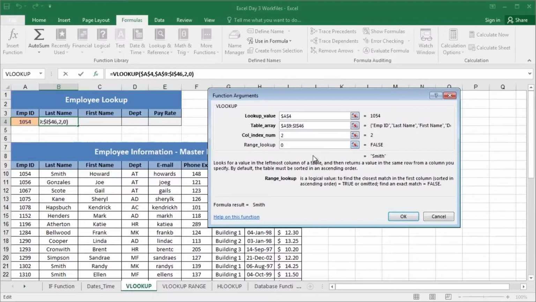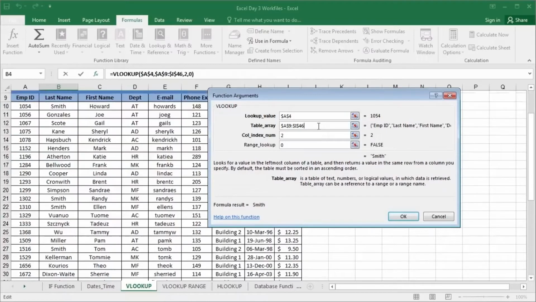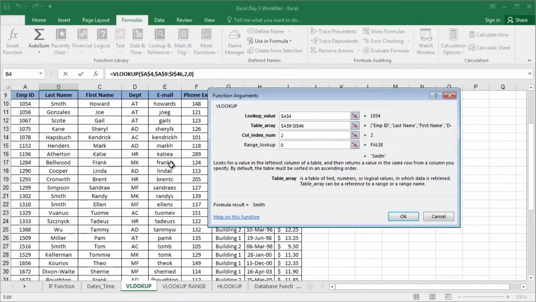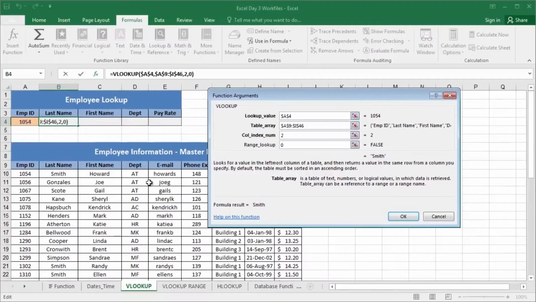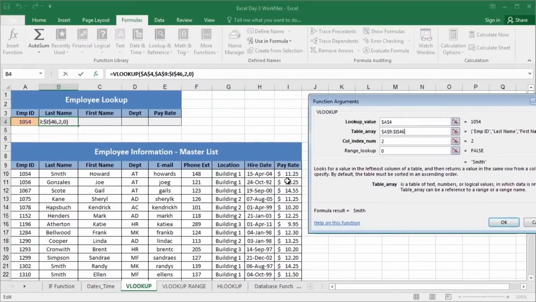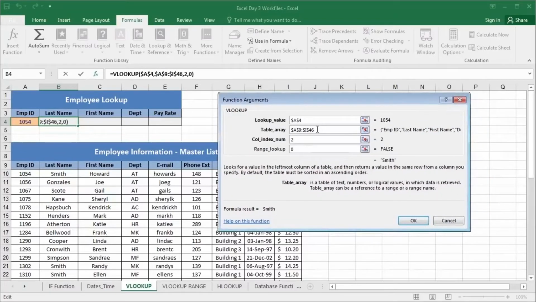So let's recap here. The lookup value is cell A4. That's where that cell is right there, meaning whatever number is inside there, that's what it's searching for. The table array is where our search field is and our answer field. In this case, our search field is column A, all the way to column I. That's where our last output is. And we've absolute referenced both instances because no matter what, it should always reference the lookup value in that same spot and the table array in this same spot.